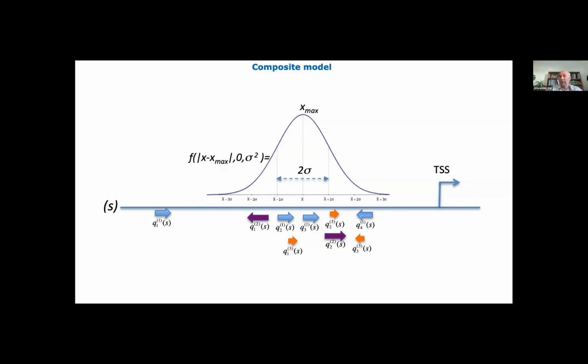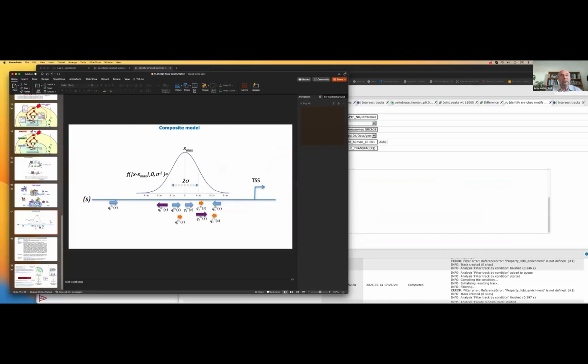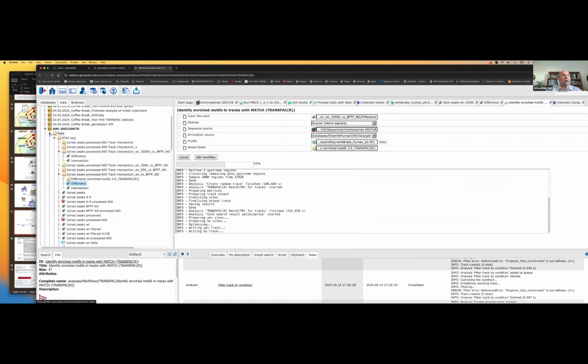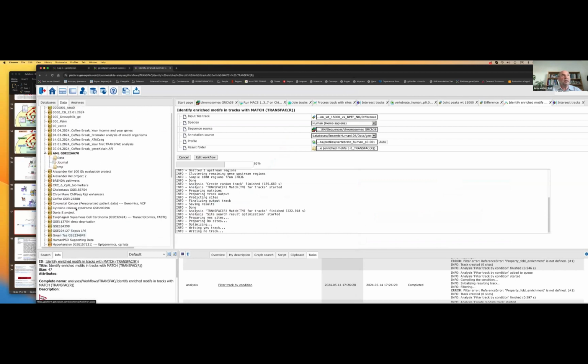Why in clusters? Although the knockout was just for one factor like FOXO1, as you will see now, this FOXO1 is actually not working alone. It's working together with other factors, and when it's knocked out, then the whole complex of factors evaporates, so it's not working any longer. And that's why we see, or do not see, those complexes of factors in these areas of interest. So that's how we're going to work. And for that, we have another tool here. I will go now to another folder where we analyze this data.